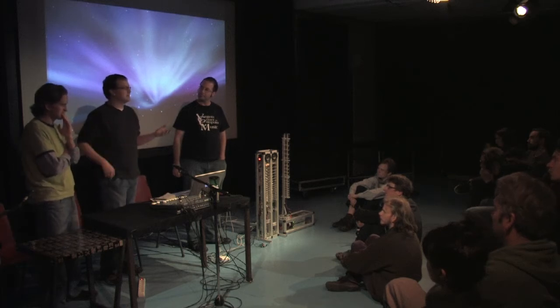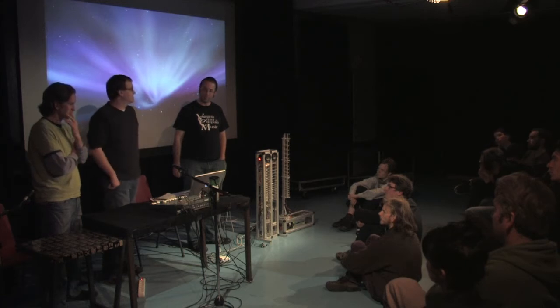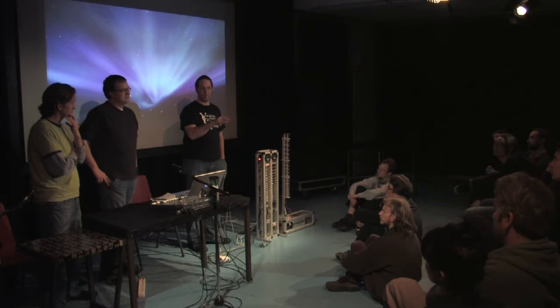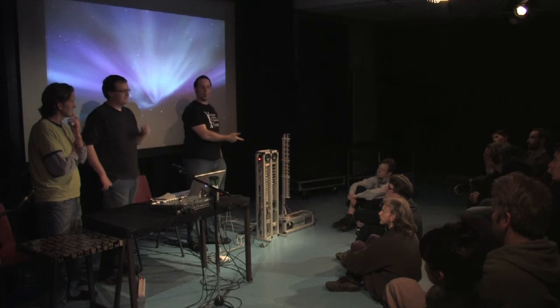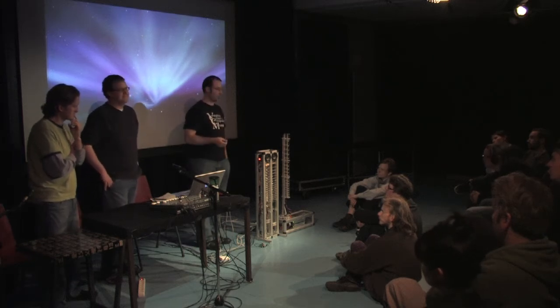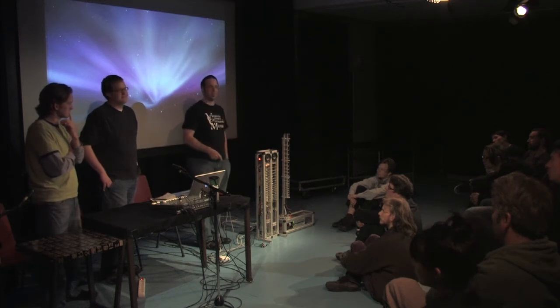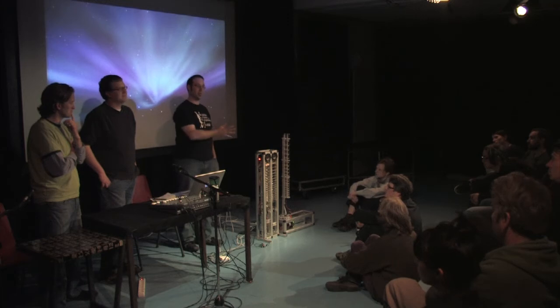Tomorrow night, if you come to the concert, you'll see a lot of that type of processing going on. For me, I'm frustrated by my ability to do trills on a keyboard. It's not very interesting to me, so I'm not really interested in mapping that on. I'm much more interested in finding ways of accessing the unique capabilities of these that do things that I could never do if it was that kind of a direct mapping.